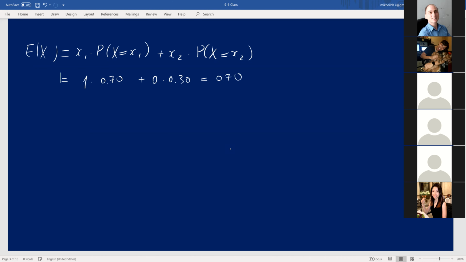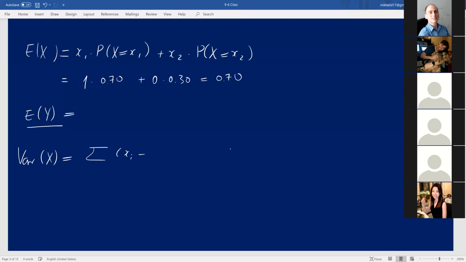So calculate the expectation of y yourselves. This is what we have to do. Now, can we calculate the variance of x? This is from the formula that we know. Do you remember this, guys?